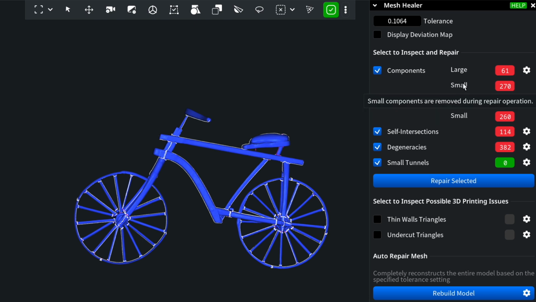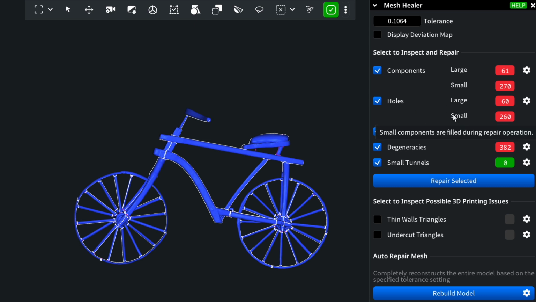Mesh Healer identifies components and divides them into large and small ones, and tackles them in a different way. All large components are fixed using Boolean Unite feature to eliminate intersections, while the small ones are being deleted, aiming to achieve one large component. In case you want to preserve the small components, please change the settings.